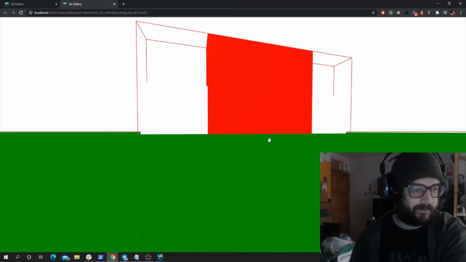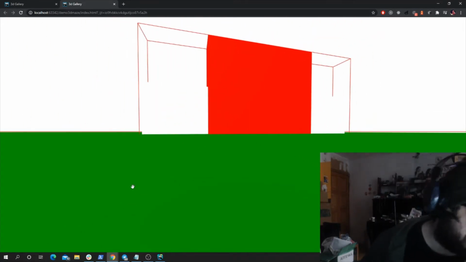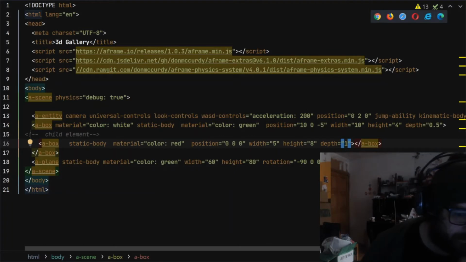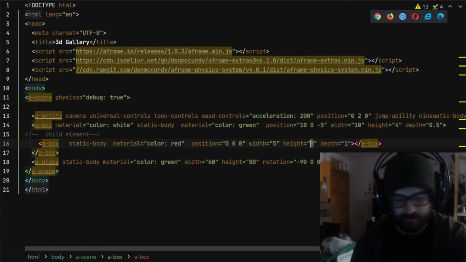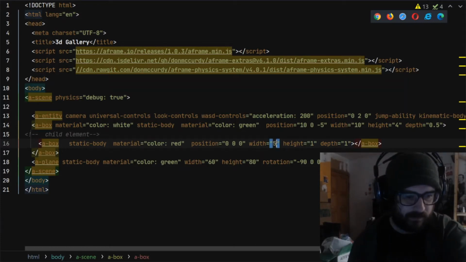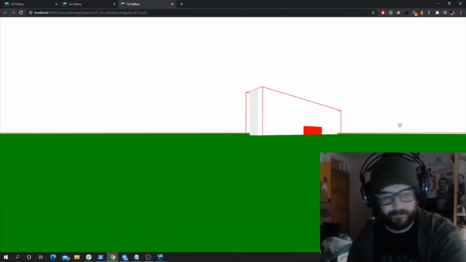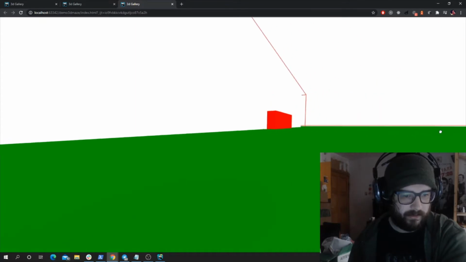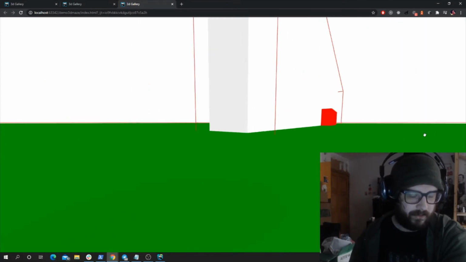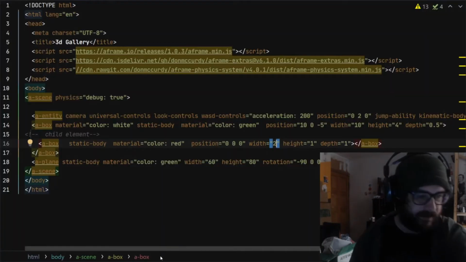Okay, it's too big. I've made the height more, so okay, that's why that's happened. 1 by 1 maybe. There we go. So we want to make a sort of representation of a canvas.